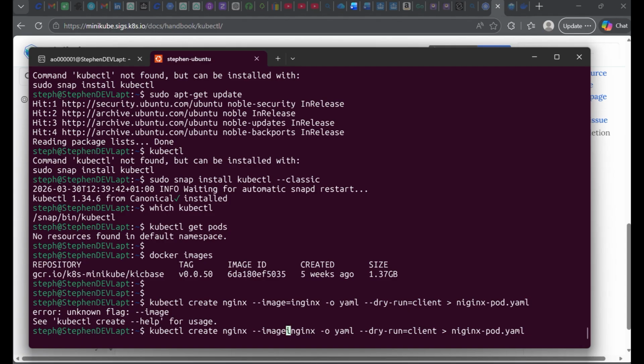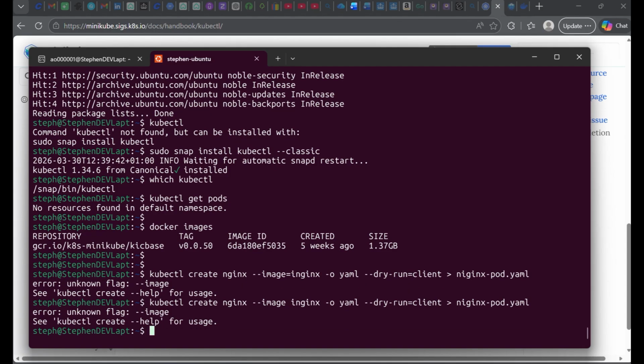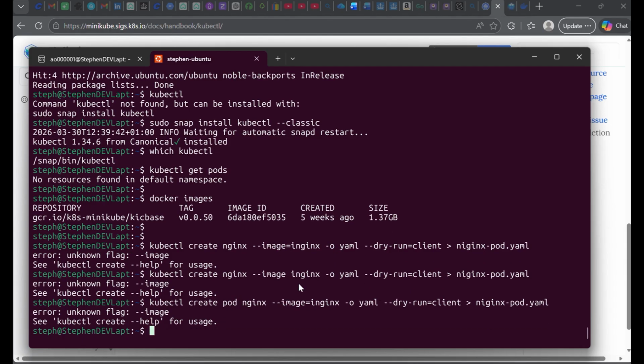Let me see image. I think I'm forgetting to specify something. If I create pod nginx, or no, flag image.